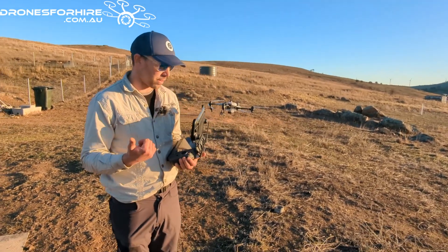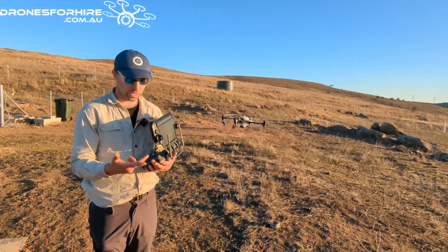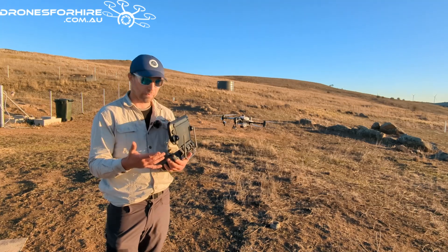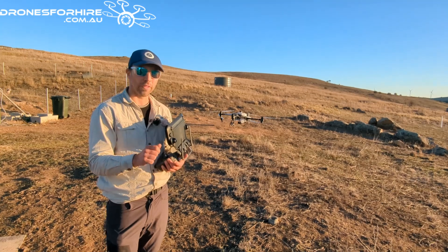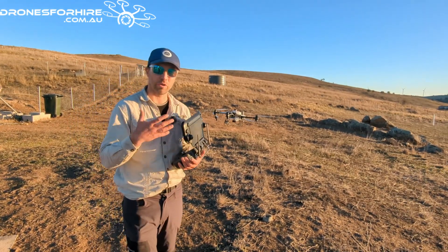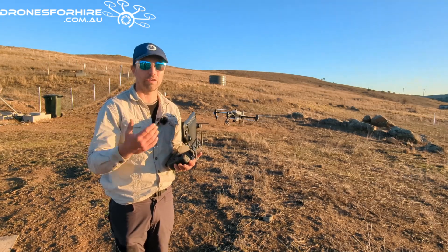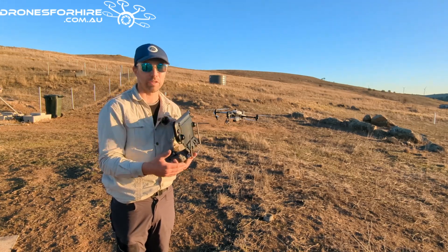Okay, that's Manual Plus - quick recap. Really really handy, very low setup time, very accurate. Still requires pilot input for the actual flying but completely rate controlled - controls your height. You can set up those boundaries with the maximum flight speed. One thing to note on that maximum flight speed: if the aircraft runs out of fluid while you're in Manual Plus mode it will kick out of Manual Plus mode and suddenly your 16 km/h limit goes away and you can go up to 36. You need to be aware of that and watch your liquid as you're coming into obstacles.